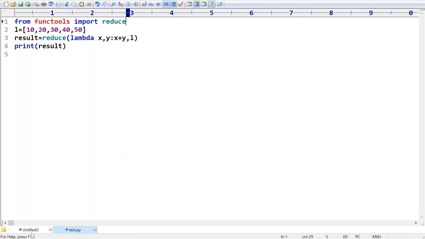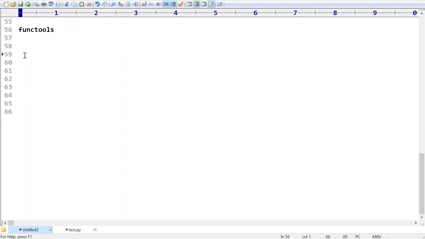Now, sir, what is the main difference between the filter function, the map function and the reduce function? Very simple, you can define it based on functionality only. I have a sequence and I want to filter some values based on my required Boolean condition, then we go for the filter function. If from the given collection you want to filter a list of values based on some Boolean condition, then we should go for the filter function.